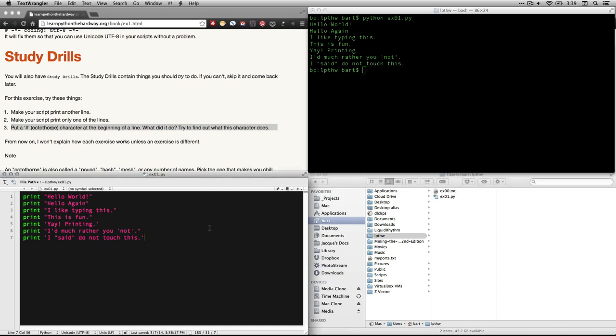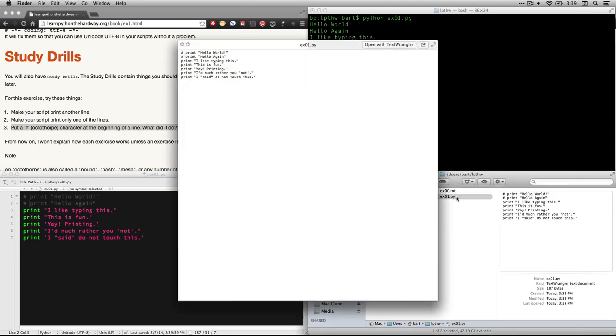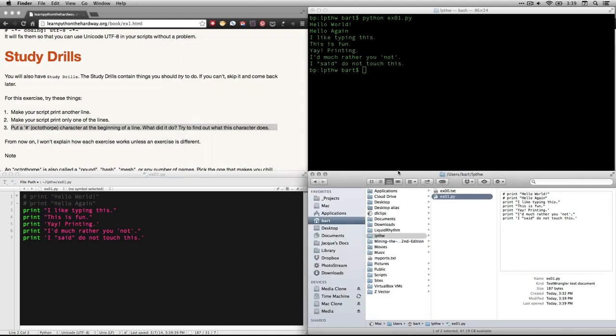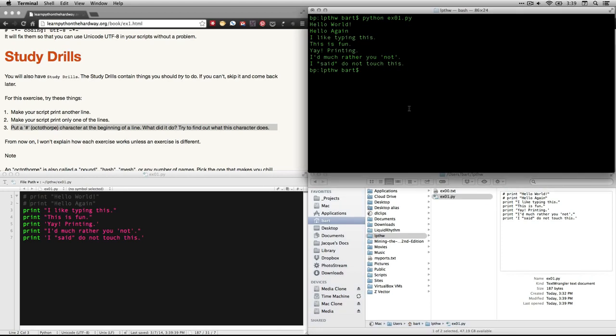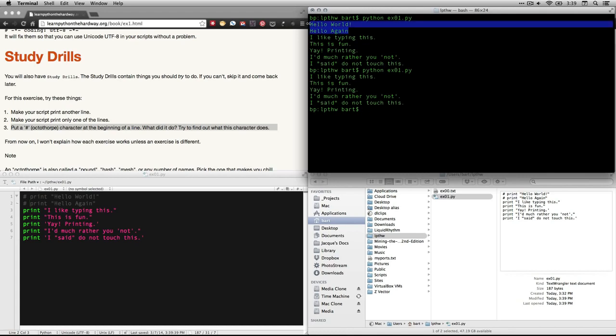Let me come over here and put an octothorpe, or I just call it a pound sign. Let me put it in front of those two lines and save the file. So now you see I've got over here. You can see that it's saved now. And let me run this command again. I'm just going to hit the up arrow. And I'm going to run the exact same command, but you'll see the output's going to be a little different. It's shorter this time. It did not print these two top lines.